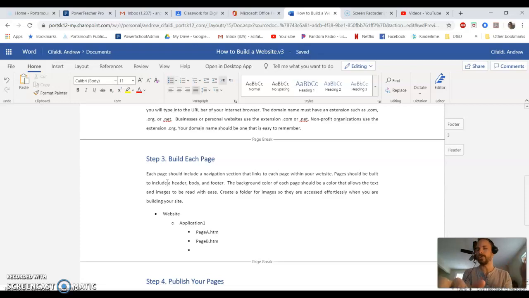This time I want to promote, so I want to actually make this next step another application, so I want to bump it to the left. In order to do that, I'm going to hold the shift key and press tab. That's going to shift it to the left. So tab key makes something smaller in a bulleted list. Shift tab makes something bigger in a bulleted list. Okay, and you can kind of have fun going back and forth. Super fun. Alright, here we're going to put application 2.